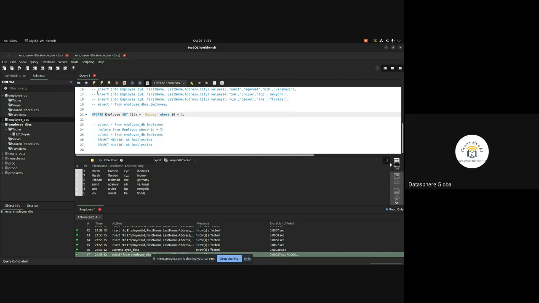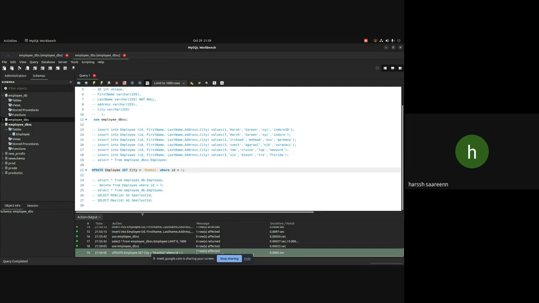Now, for updating data, like in the employee table, you need to change a city name, where it is Mumbai in ID number 1. So you need to change a city where ID is 1. Check it out. So you execute it perfectly.